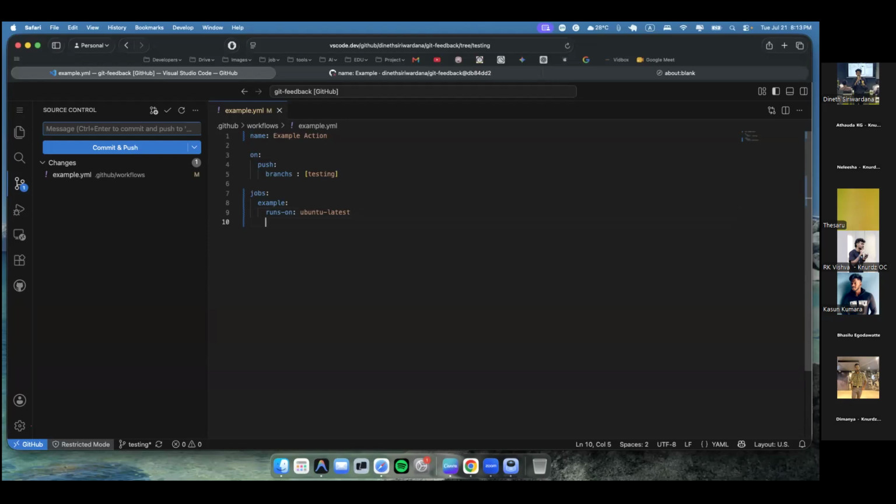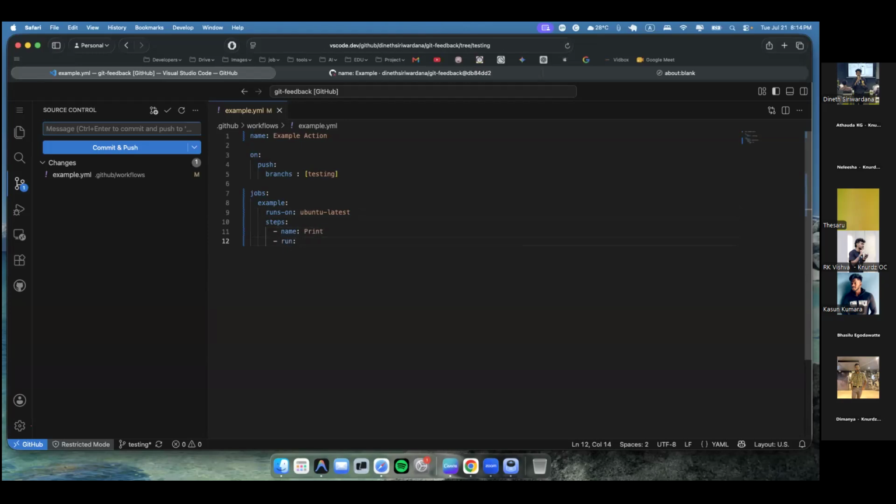In here, we are going to add steps. First step is I'm going to print hello world. So I'm going to give it a name, print, and run.